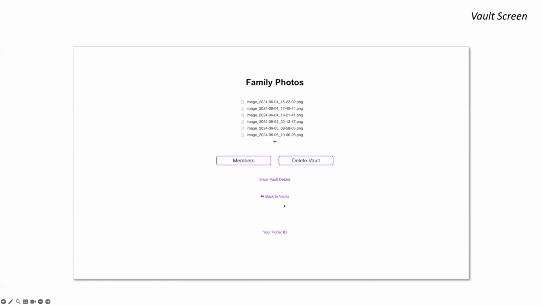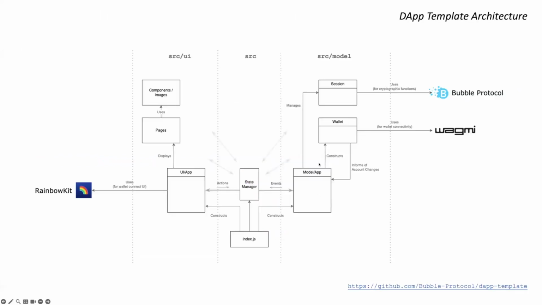In the architecture here, all communication that goes between the user interface and the model goes through this state manager. This is like a very simplified version of React Redux. So the model can send events, so that data updates, to have the UI render them. And the UI can call and generate actions on the model.